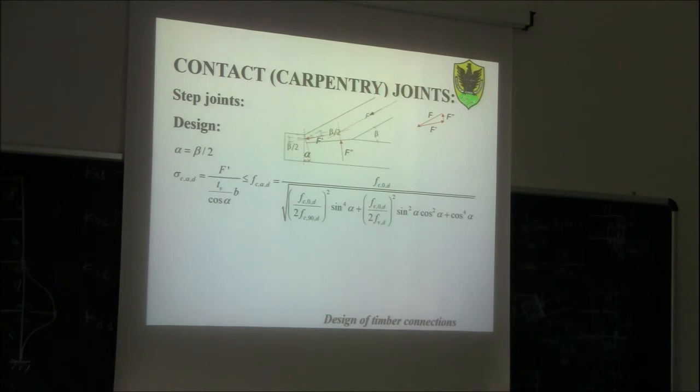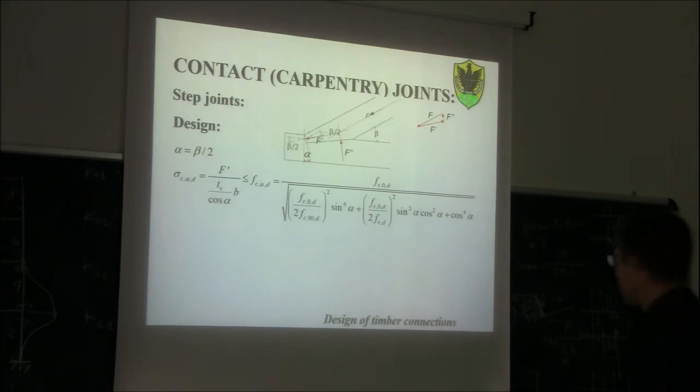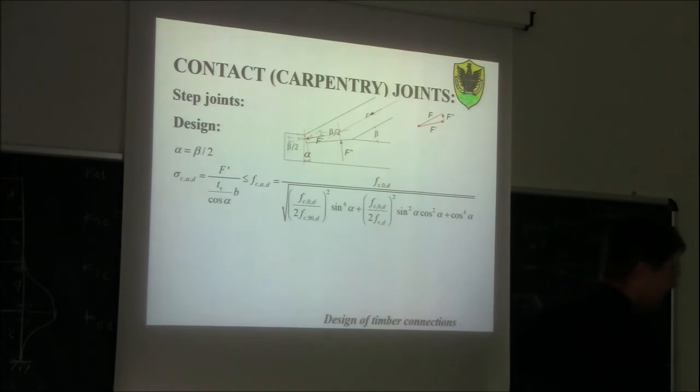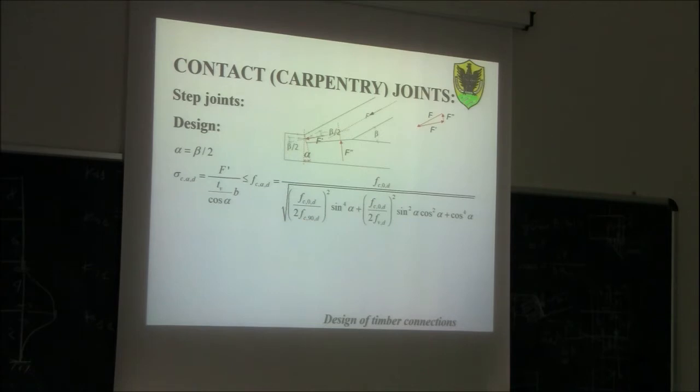So for this reason, now they are changing the Eurocode, as I said before, and in some years we will have a new version of Eurocode 5, and they will add also one section about carpentry connections. If you look now, there is nothing about carpentry connection other than this Hankinson equation, and they will propose this new formula that I added here, which is basically a less conservative equation for estimating the compression at an angle to the grain in this kind of connection.